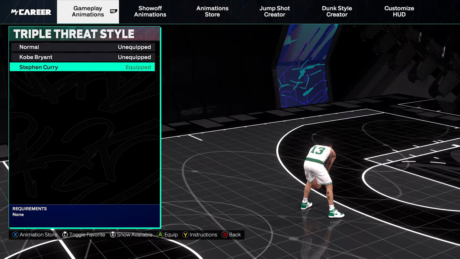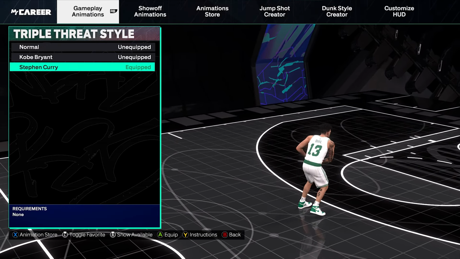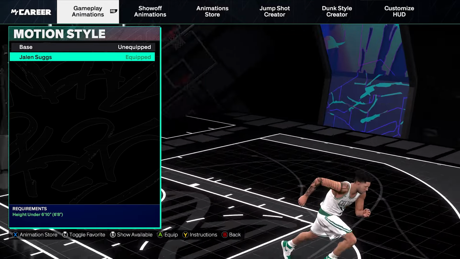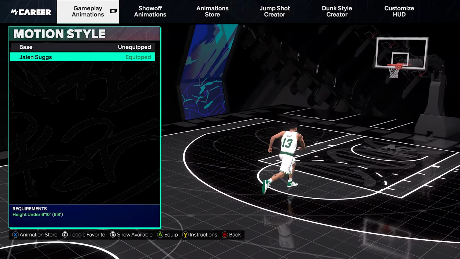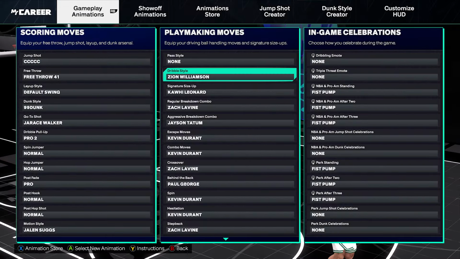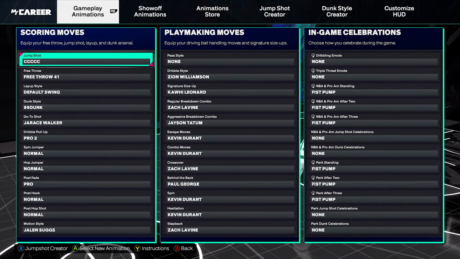And lastly, I use Stephen Curry triple threat. I just like how he has the ball super close to the ground, so that's what I use. And then Jalen Suggs motion style, just the best motion style in the game for any build, tall or short. And this is what all my dribble moves look like on the taller build with only an 81 ball handle.